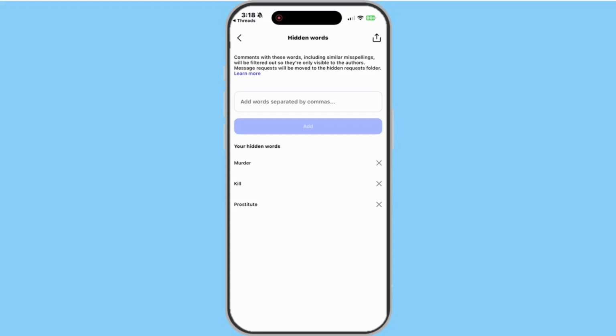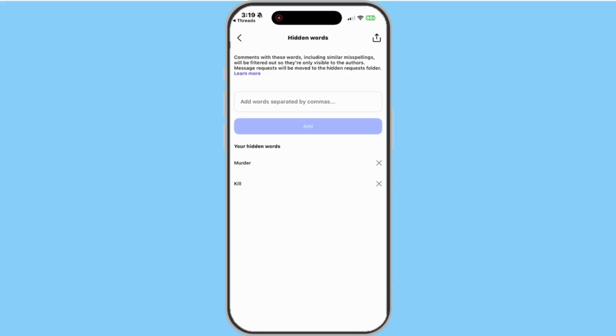If you ever want to remove a muted word, go back to the same hidden words screen, find the term in your list, swipe left on it, and tap Delete. That instantly takes it off your muted list, and content containing that term may begin to appear again. This is helpful if your interests change, or if you muted something temporarily, like a live event or a show finale. Take a moment to review your list from time to time. Keeping it tidy ensures you're seeing what you care about and filtering out what you don't.